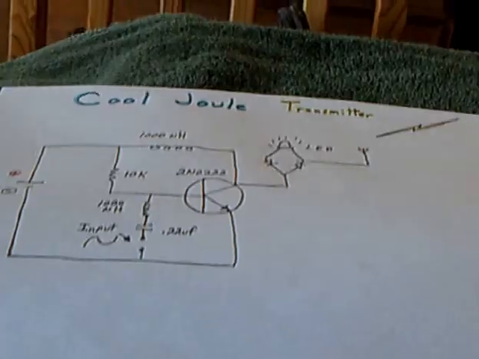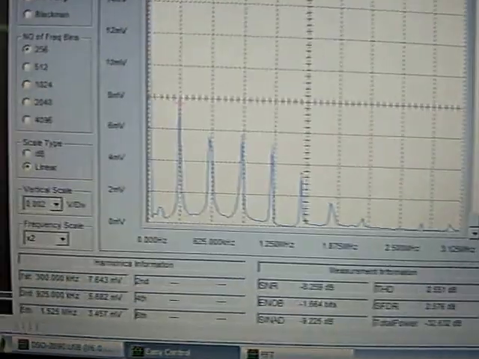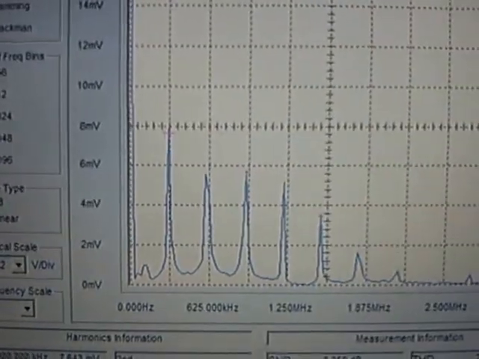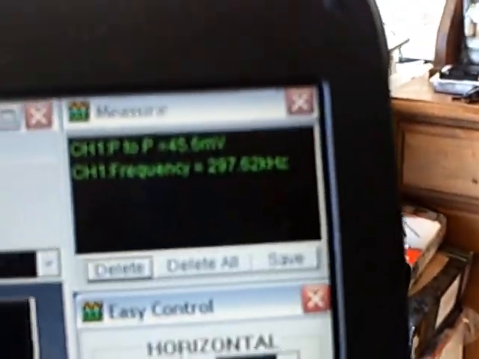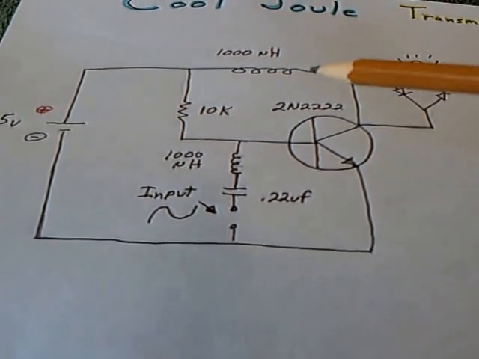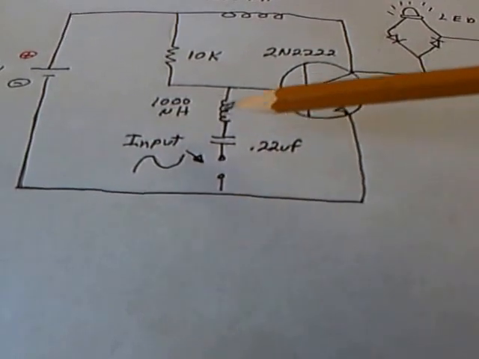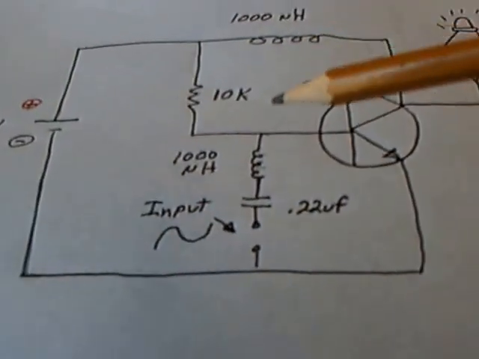Anyway, I just wanted to give an update on this little circuit and where we are with the frequencies and the harmonics of the dominant frequency, which is around 300 kilohertz on this particular circuit. Now, if you go in here and you change the values of these inductors and the capacitors, of course you shift the frequency all over the place.